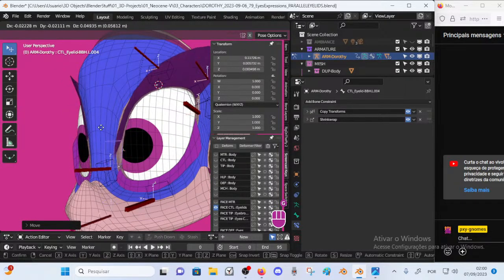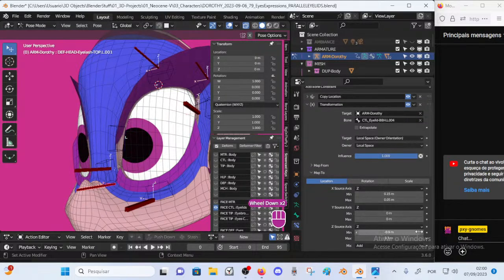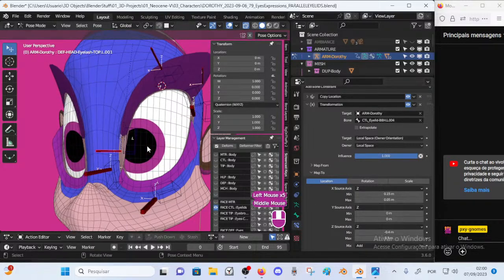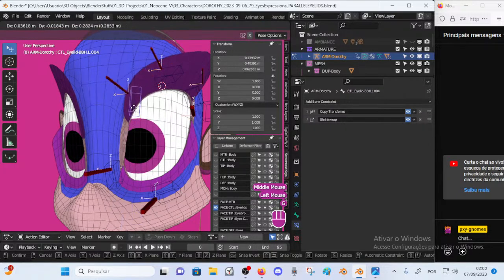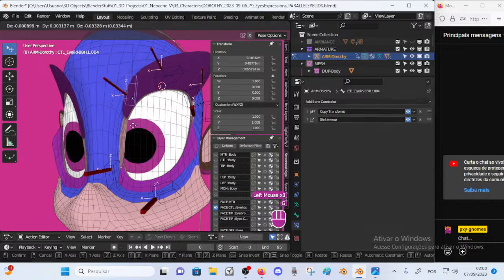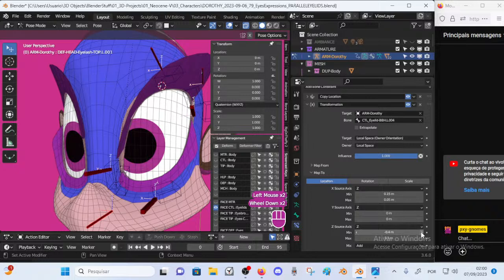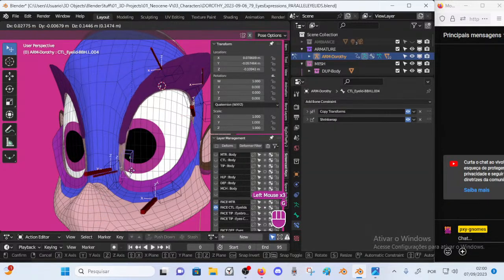This is too exaggerated. This top eyelash doesn't really need all this. Negative 0.5, maybe this could be enough. And for that, it also doesn't need to go up like that. It could be 0, just keep like 0.1. I could even say this also doesn't need it, very tiny motion this requires.